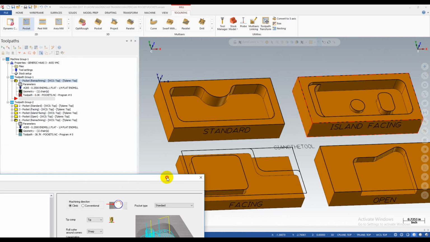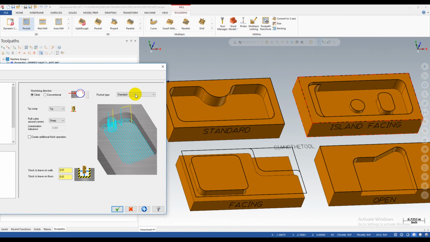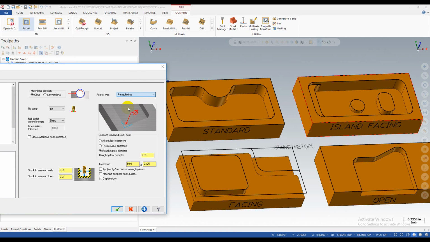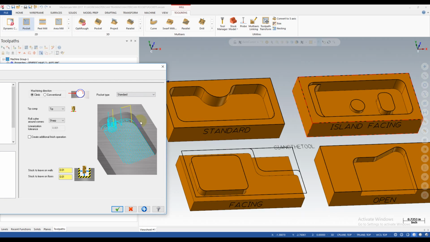So as I told you before, we have 4 types of pockets and one remachining operation to remove the rest material. So we have standard. You can see on the picture here, Mastercam will show you the function of each pocket type.